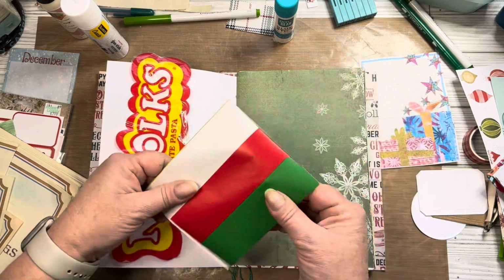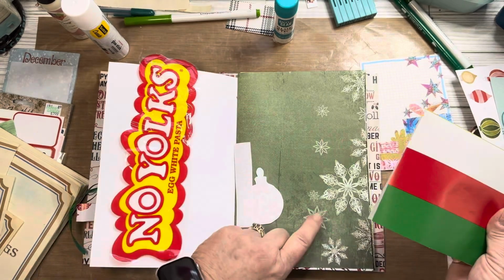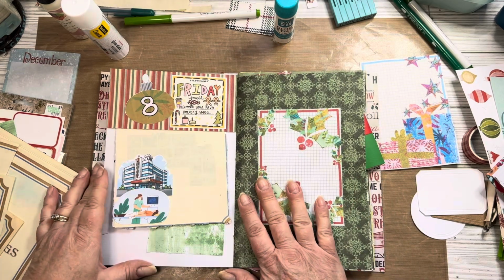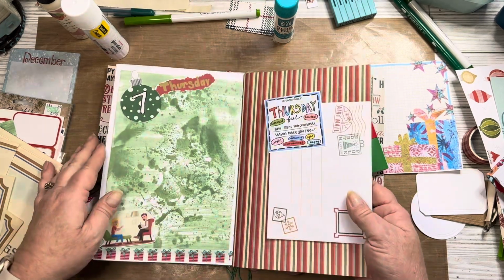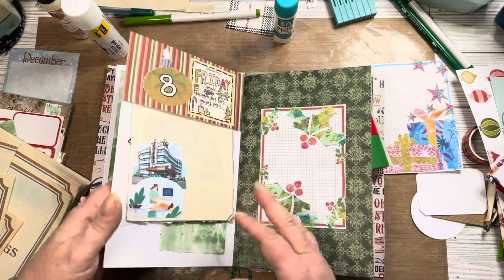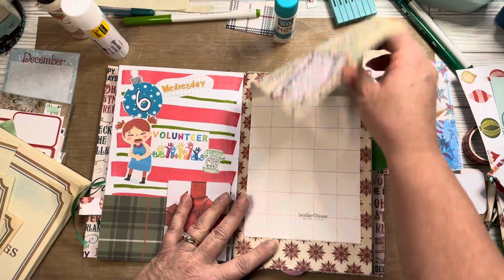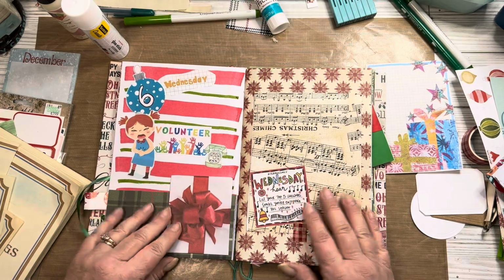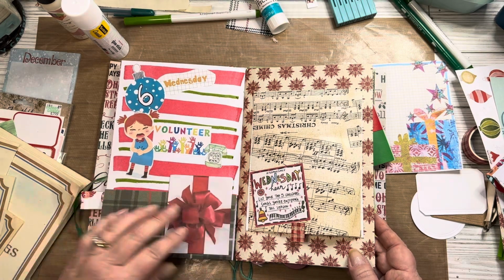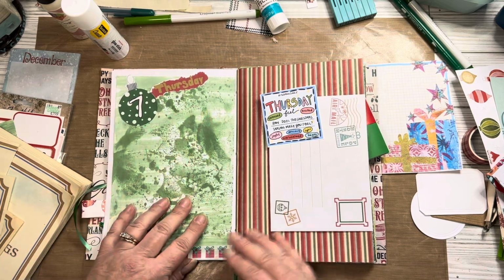Where did we leave off? Oh, I was making another, I'm not going to use this one, but I was making another wrapping paper journaling spot. I'm going to use a different one on that page. But I think I'm going to leave you right here on Friday the 8th. So we got the 7th done. I'm done all the way up to, yeah. So we did this day. We did this day with the wrapping paper flip. And this little flip out, a journaling flip out. And we did this day. And there's my journaling space here.